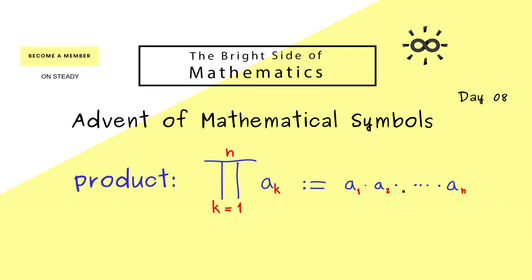Of course a1, a2 and so on could be any numbers. The important thing is only that we have an index involved. On the left hand side we call it k, but of course any other name would do it as well.